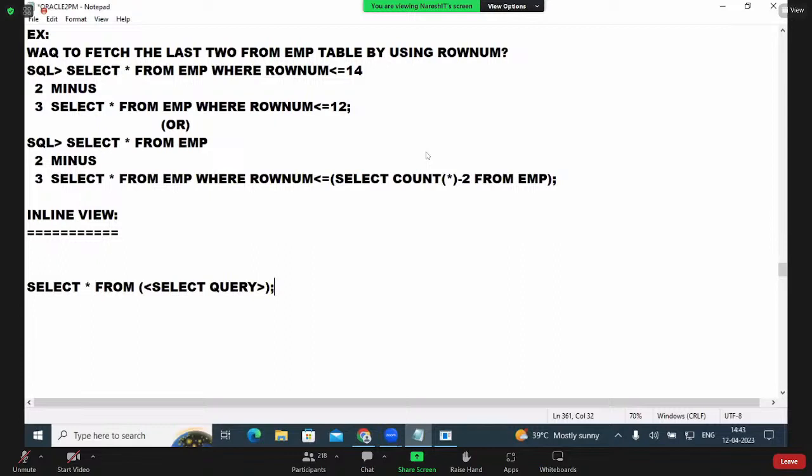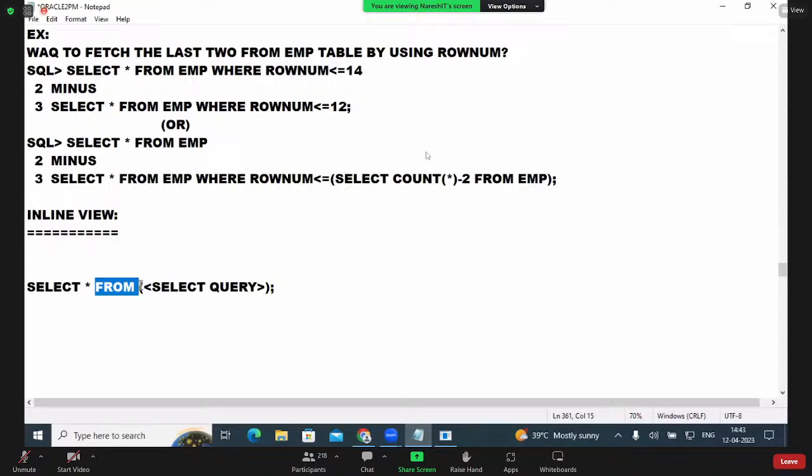So providing a select query in place of the table name in a select statement is called an inline view. Otherwise, providing a select query under which clause? Under the FROM clause. If you put some select statement, some subquery, under the FROM clause, then those kinds of subqueries are called inline view subqueries.